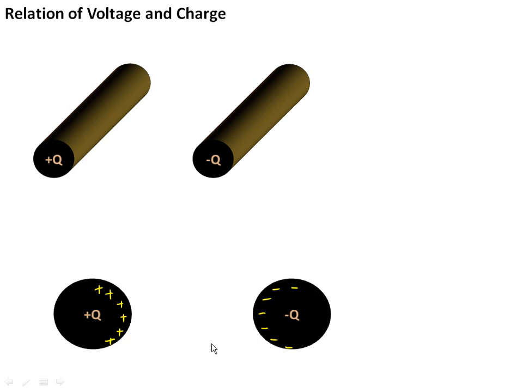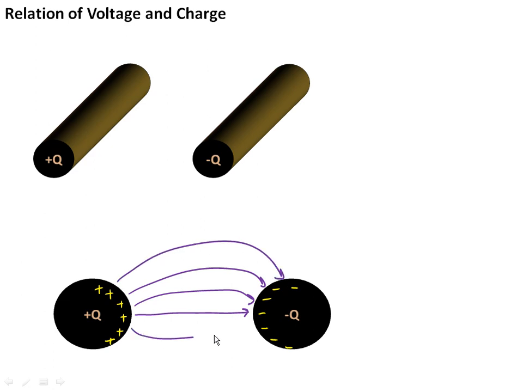So what happens here? Well, it's pretty obvious. If we have a bunch of plus charges and a bunch of minus charges, we know we're going to get an electric field that starts on the plus charge and ends on the minus charge. We can also think of these as flux rays if we want to. And so we're probably going to get basically an electric field that looks something like this. And you can find electric fields that look like this in practically any textbook, and on lots and lots of videos on the web like this one.